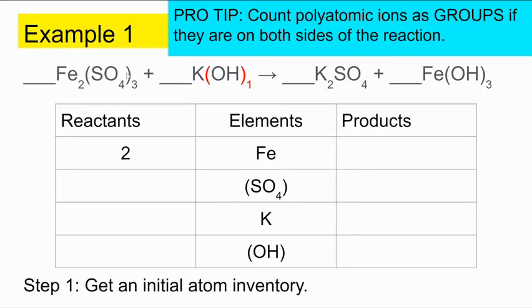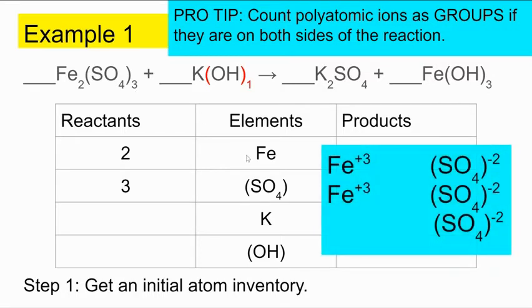That 3 outside the parentheses represents I have 3 sulfate groups. Remember, when we write a balanced formula, we crisscross those charges to get a net neutral formula. And so we can see that we have 6 valence electrons that iron wants to give away. And so we're going to need to connect these 2 atoms of iron with 3 sulfate groups, each group wanting to gain 2 valence electrons. So when we see the 3 outside the parentheses, we should recognize that as we have 3 groups of sulfate.